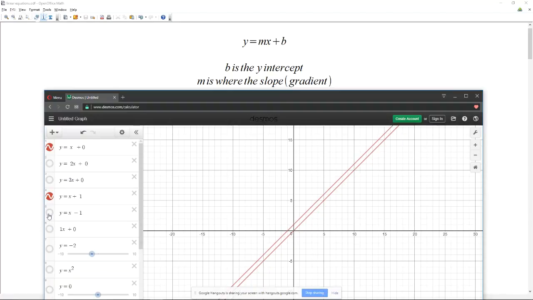Now, let me ask you. Point out that these lines are parallel. These are going to be parallel lines. Let me ask you, this is kind of off topic, but it's good to know. The b gives you the y-intercept. Do you remember how to get the x-intercept? You put y to 0.